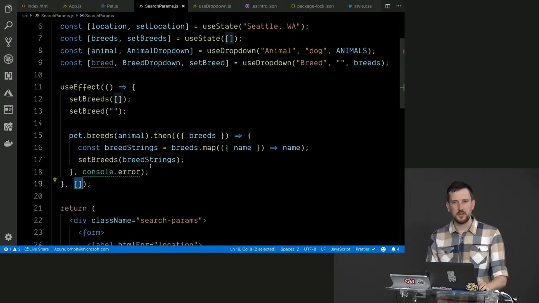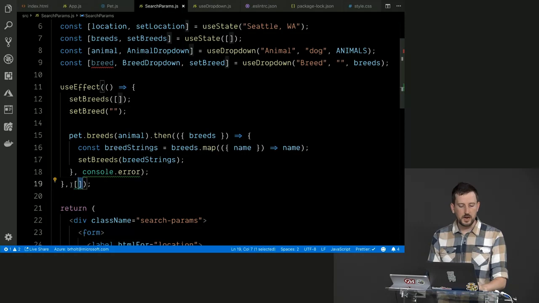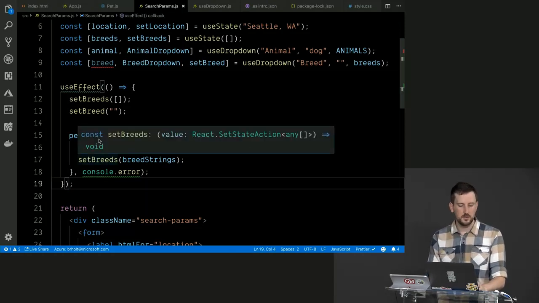This would be useful for things like if you need to integrate with a jQuery plugin, I'm sorry that that's happening to you, or like D3. That's maybe a better example, right? If you have to integrate with D3 and you need to set up all that stuff, this is where you would do it. And then you could give it an empty array as like, okay, once this is integrated, then don't update this anymore, right? And then if you want it to run every single time something updates, get rid of that.